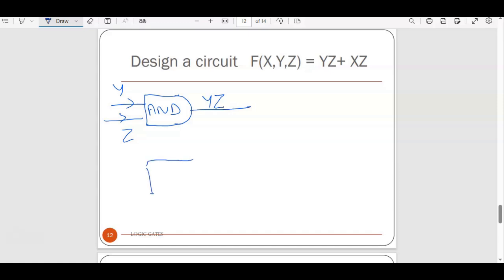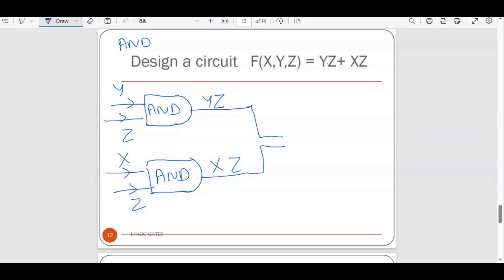The same thing exactly is for x and z. This is quite simple question. So you will take the input for x, then you will take the input for z, and when you will go for the AND operation, AND operation will give you dot here in between, right? So this is yz and then xz. Then again you have to join them together, and with the help of OR operator you will do it. Okay, so draw one OR operator here, and this is the final F of x, y, z. Okay, so this is the logic circuit diagram.